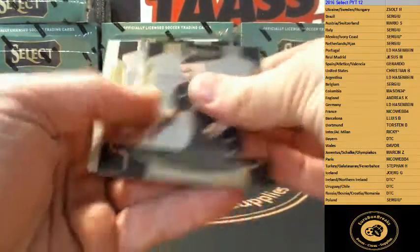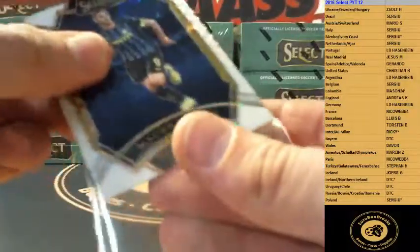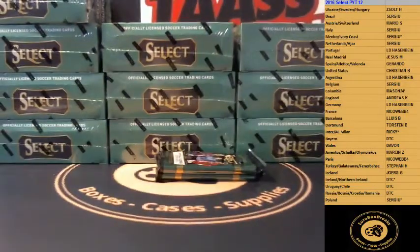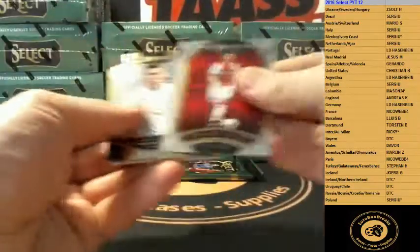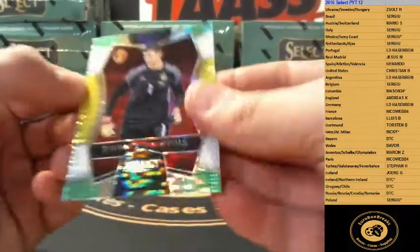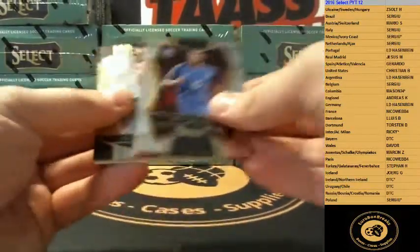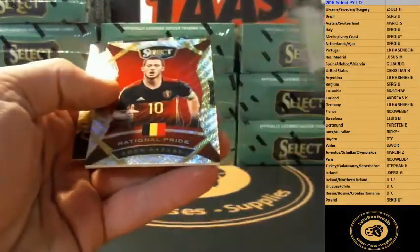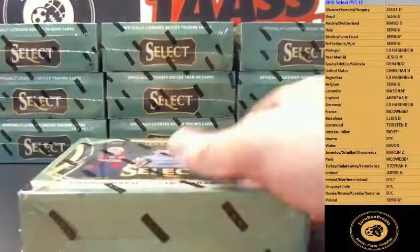Next up is Schilder. And white is Inter Milan, Mauro Icardi, number 299 for Inter. Got Ajax base variation and multi is Courtois. Isn't that the guy who missed the penalty last Sunday? Too bad Yuntao isn't here anymore. Next up is National Pride, Eden Hazard, and multi is Joe Hart for England. That's a regular one. Regular National Pride for Belgium and Sergio.